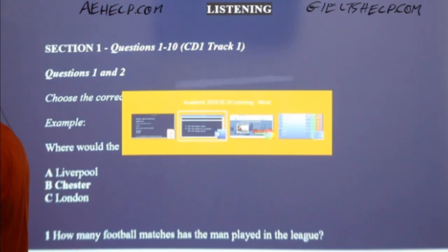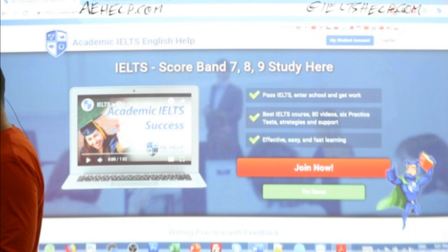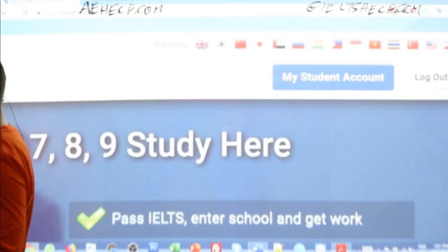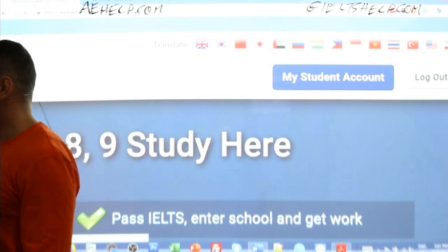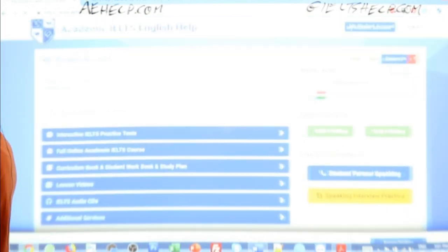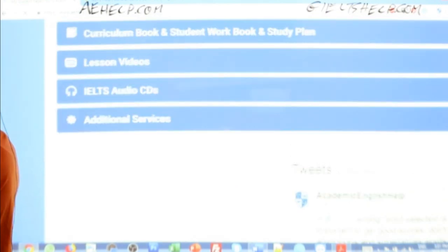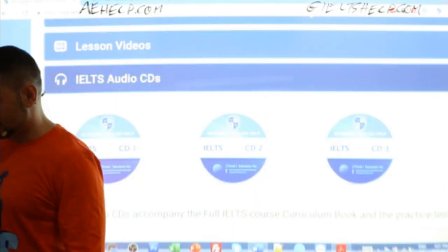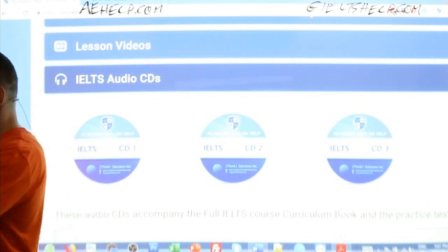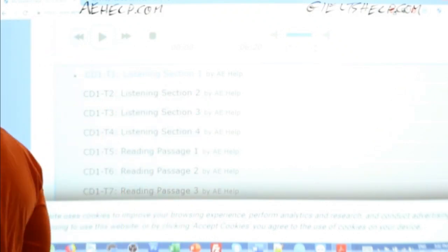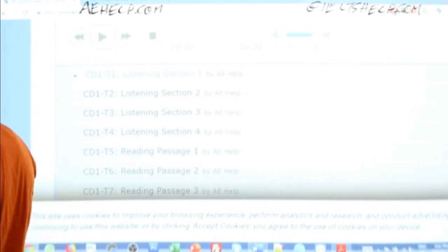All right. So I'm just going to jump over to our website here. Up at the top, I log into my student account. Once I'm in my student account, I go to my audio CDs tab. You can use our website, by the way, on your phone or tablet as well. It will resize to any screen. It's absolutely responsive. And this is CD1 listening section 1. Get ready to listen. I know it's quite bright for you because of the bright background, but that'll be gone in a moment. Here we go. Everybody get ready and let's start.